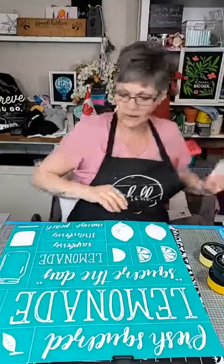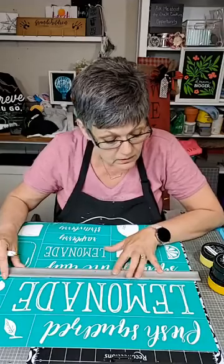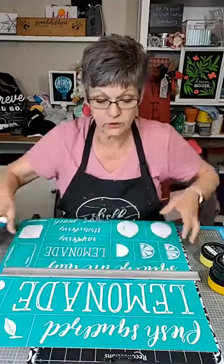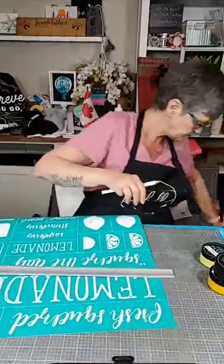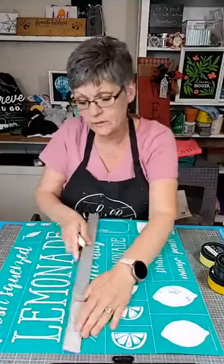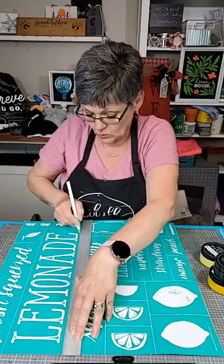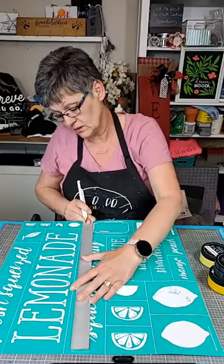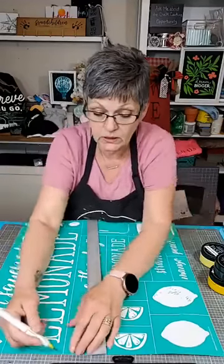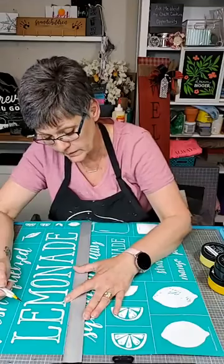Just gonna put that away and I'm gonna cut out a few pieces on here. Now, I like to cut them out on the backer sheet using a ruler and an X-Acto knife. And as long as I'm not pressing too hard, it won't cut all the way through the backer sheet so that I can put the transfers back on in one piece, which is awesome because then you're not wasting anything and you're not trying to store all these little tiny pieces. So that is what I like to do. But you have to make sure that you've cut all the way through. Apparently I didn't.